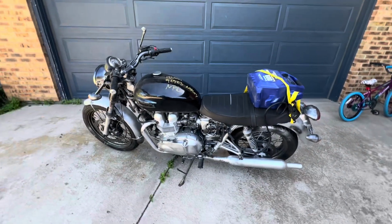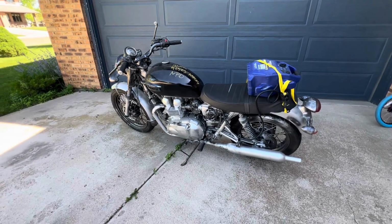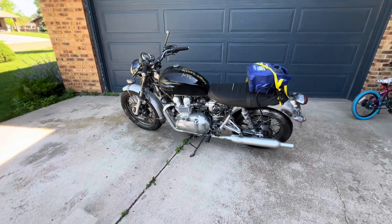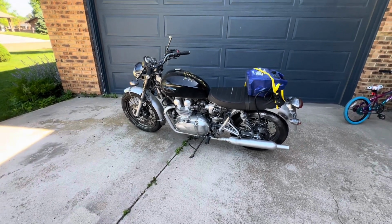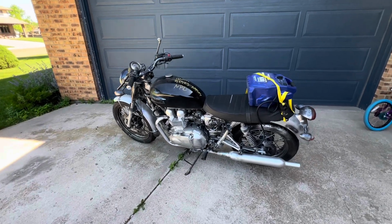Thought about keeping it, bobbing it, cleaning it up, but honestly, I just don't have the time to mess with it. It's been sitting in the garage since I got it, so yeah, I just need to move on. I got other projects, other things I'm working on. So yeah, we'll see how that all goes.